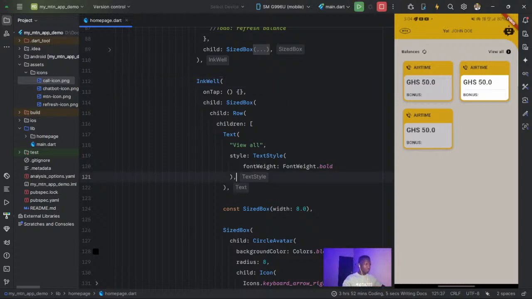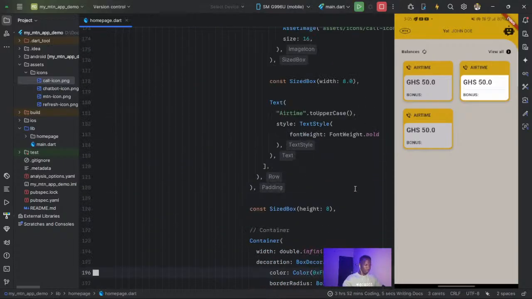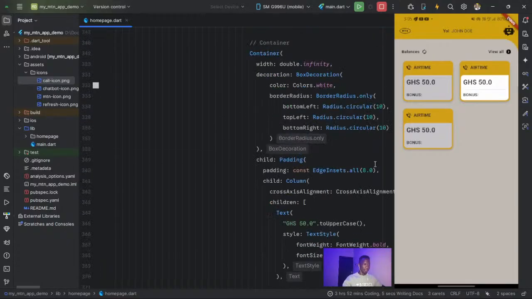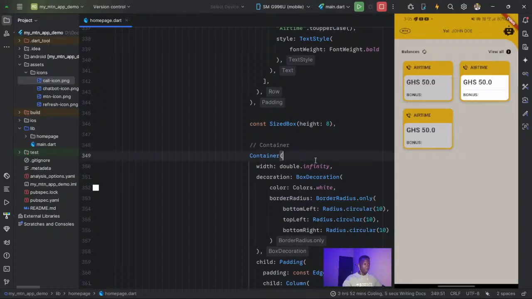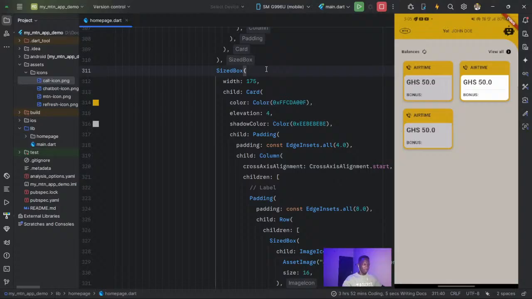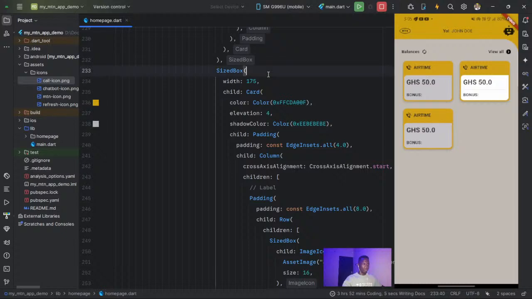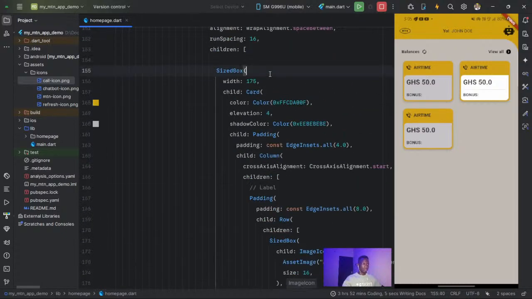What is going on here? This is a size box. It's a size box. It's another one.